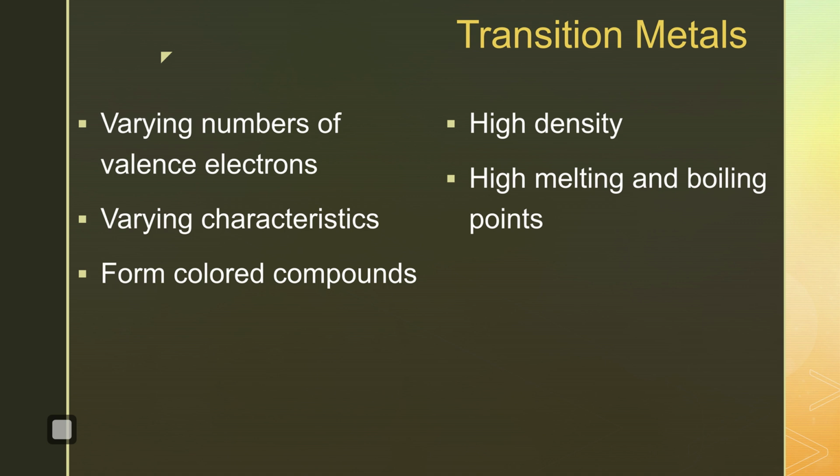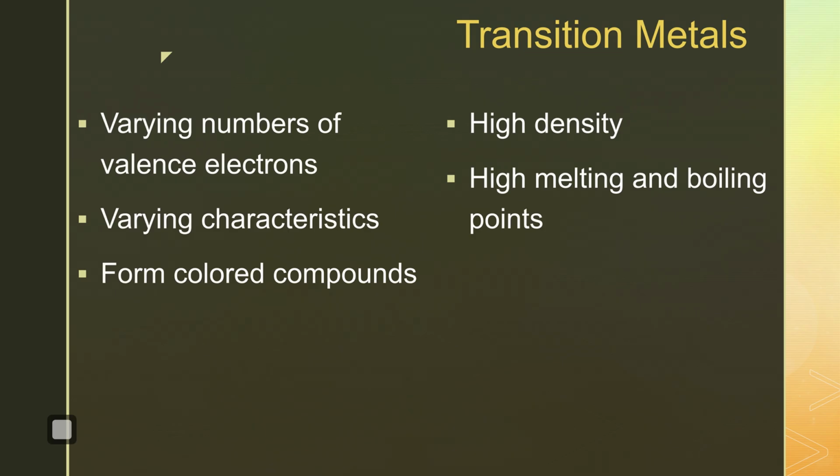The transition metals. This is where we said the number of valence electrons varies. There's a lot of variation that occurs in this section. It's a very large middle section of the periodic table. There are lots of metals there with lots of different characteristics. Again, as we go across, we can find some similarities with their chemical properties, so there is still a periodic nature to them. All right?